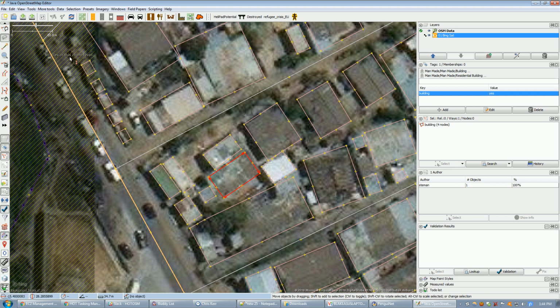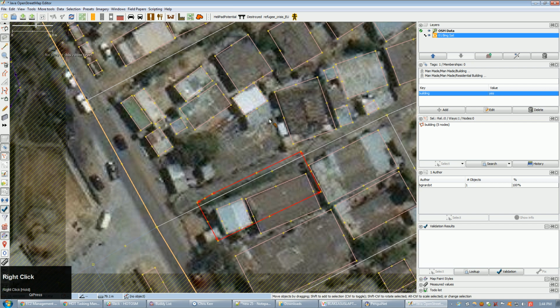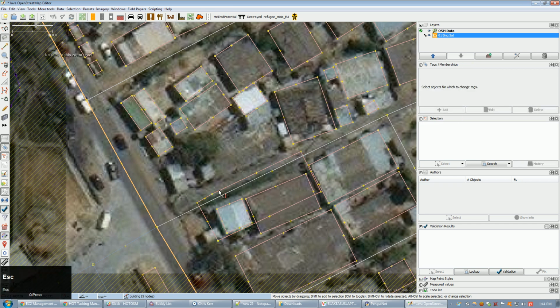So when you look at the history of this, I could have picked any of these buildings to merge, but the original building that somebody mapped is now preserved. It just turned into history on this one. So I'm just going to do it again real quick here. I'm going to move this out of the way, which is similar to just deleting it, but I just drag it out of the way. And then this looks like a building, and then these look like buildings. I hit the Escape key to make sure I don't have it still selected, otherwise the B key behaves funny.